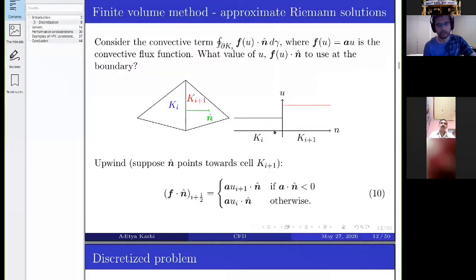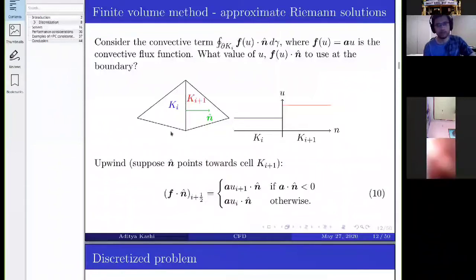Divergence theorem. And we need a value on each boundary. And on the boundary, there's no unique value of what this thing is. So to do that, we use this concept of a Riemann problem. And in the most simple case, because this is a scalar problem with a linear term, we can actually define the flux as we pick up the flux from the right cell if the convective velocity is opposite to the normal. So if the flow is going from right to left, which is opposite to the normal, we pick the value in the right cell.